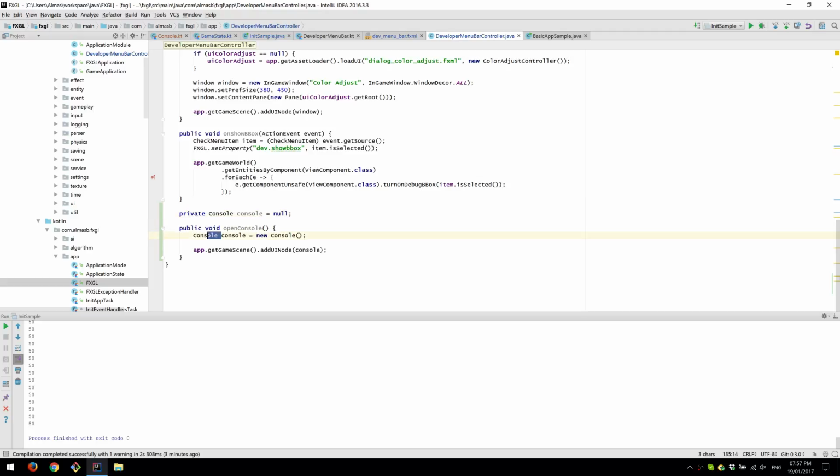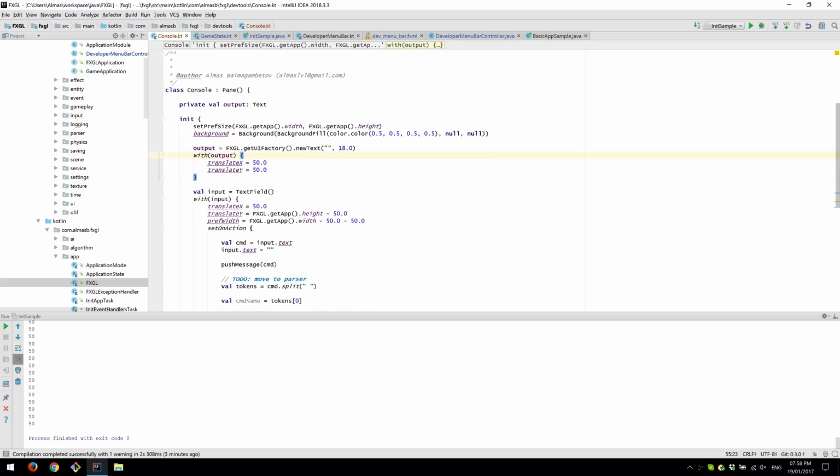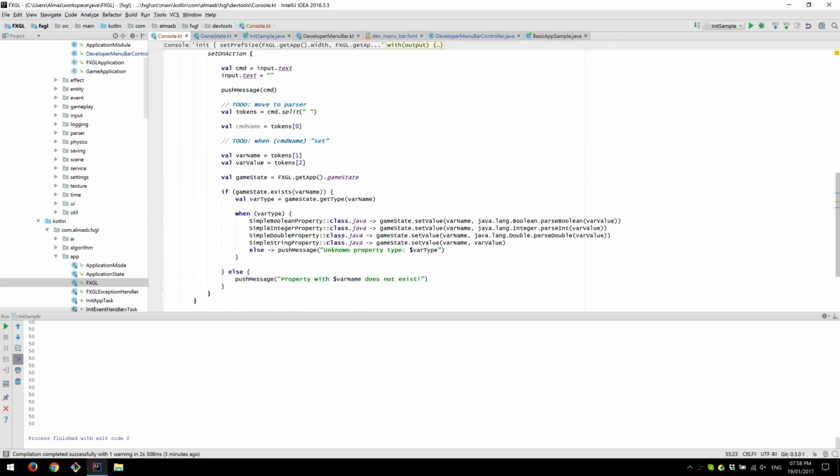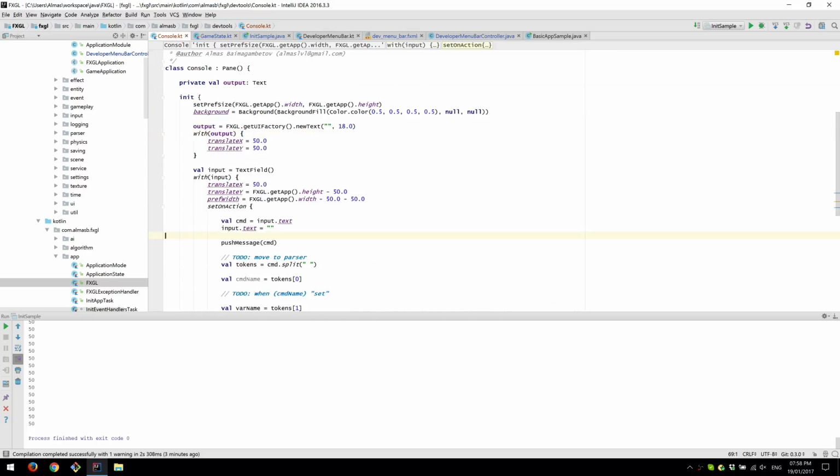Right, console, so console, new console, if it's null. I suppose we could add isOpen function here, or do we need this?